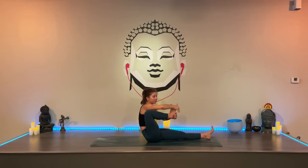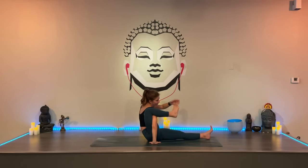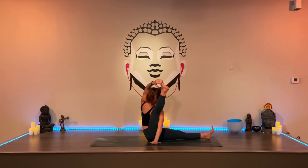Then I want you to take your right hand, grab your right calf muscle, put your right calf on like a backpack. The higher you go, the easier it will be. Right hand down, you want to turn your fingers in underneath your butt. Your left hand grabs the outside edge of your right foot. Maybe you can kick back into a compass pose. Push your low back in, turn your chest to the left.